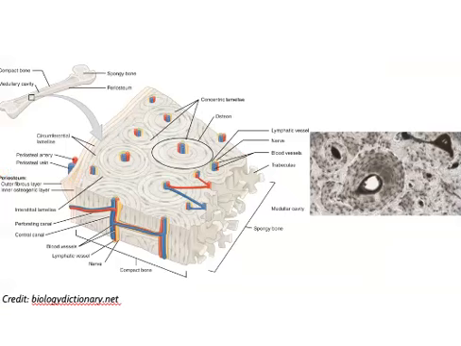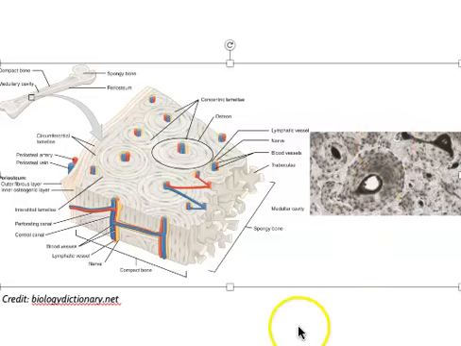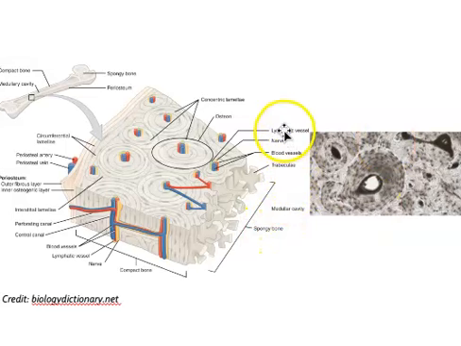On this slide, you're looking at a drawing of a wedge of compact bone on the left-hand side, and you're looking at an actual microscopic image on the right. So if we start over here on the left, and I know all of these labels are very hard to read, but what you're looking at here is what's represented up here in the drawing. We see a long bone here, and basically they've taken a little piece, a little wedge of that long bone, just in the area of cortical bone, and they've enlarged it for us. So this would be the outer surface of the bone. There would be periosteum out here.